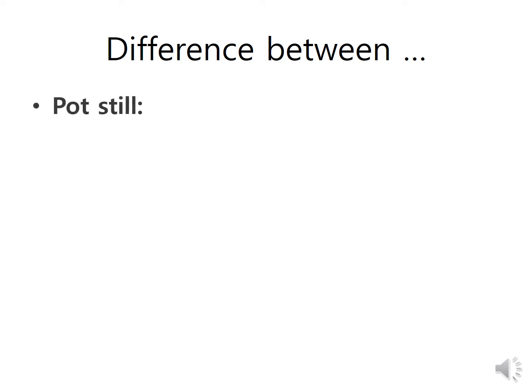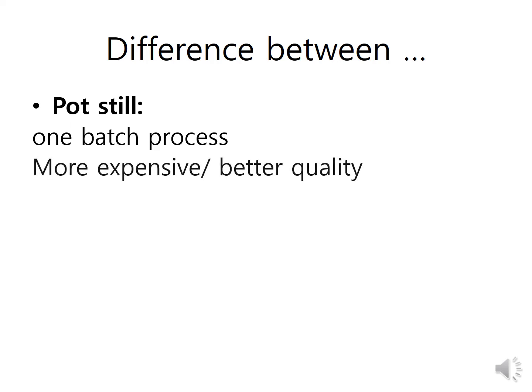The difference between a pot still and a column still, right? A pot still is a one batch process. You mix your grain bill. Once again, this is your recipe. You ferment it, and then you distill it. It's one batch. After your distillation, you clean it out, and you start over again. Right? It's more expensive to use a pot still, and that's why the better whiskeys still use pot stills, because it generally produces a better type of whiskey, or alcohol in general.